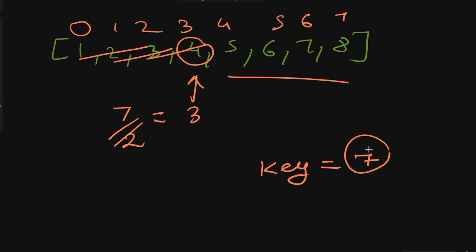So here now we are checking for 7. What has now become? First of all, I was searching from 0 to 7, all the elements. Now I know I only have to search between 4 to 7. So this is my starting point, this is my ending point, and I can find out the mid element.